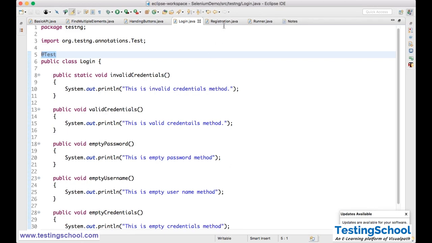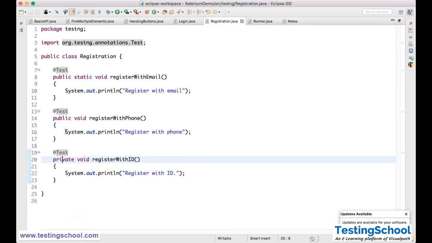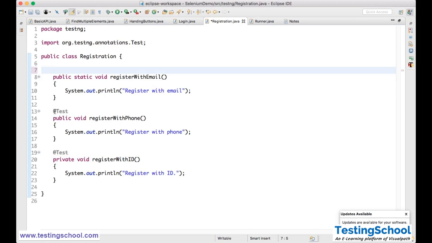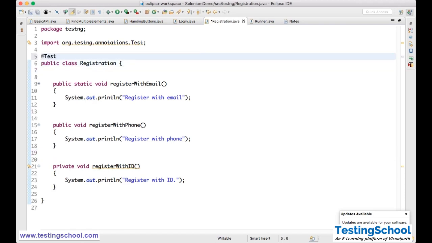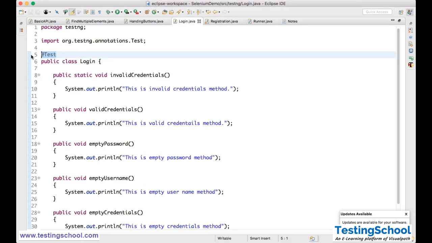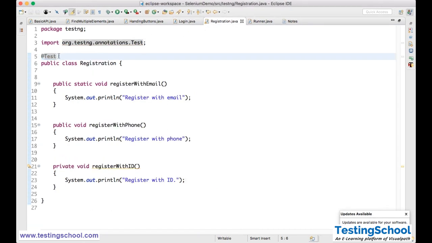Now I'll come here. I have one private method, so I'll remove this @Test annotation. So by using this annotation, it comes to know that it is a test method, right? That is called an annotation. So I'll put it at class level, the same way as what we did. Now I made it at the test class level.